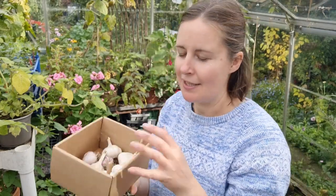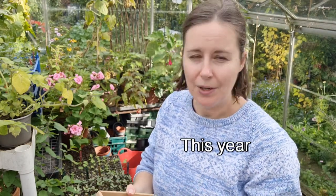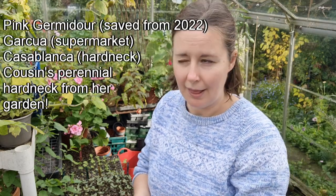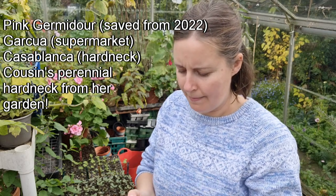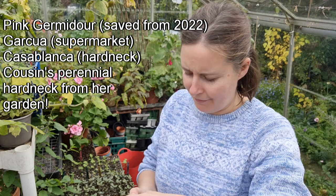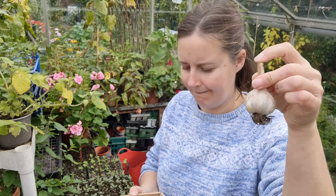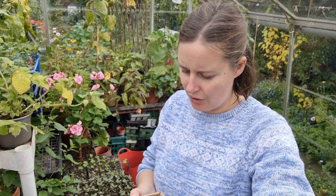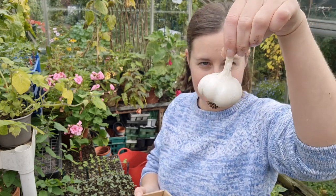So all my garlic this year is saved garlic. So these are the best bulbs that I had last year of all my varieties, which of course I can't remember what any of them were. There should be at least three, if not four, different varieties here. One may be hardneck, but I'm feeling the necks. Oh yeah, hardneck. Berry. The rest are soft, although that looks just like that one. We'll see. That one, lovely size.